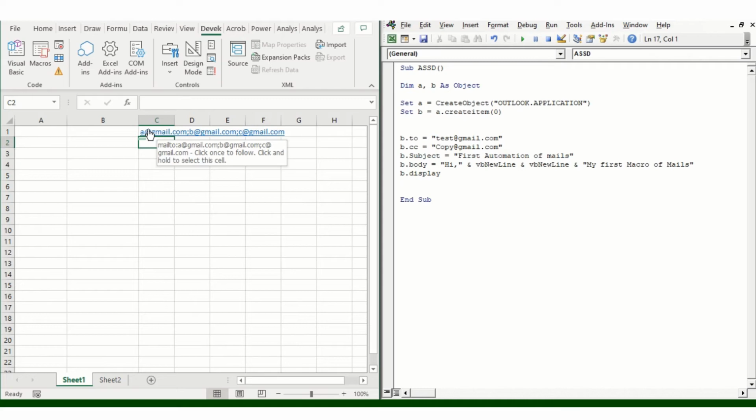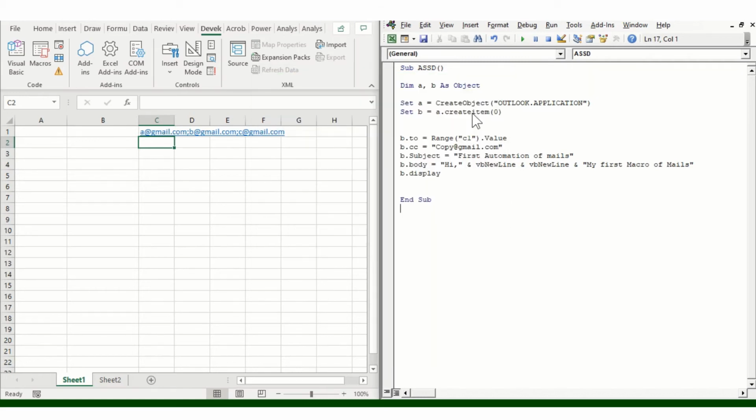Now we can give C1 dot value directly here, Range("C1").Value.